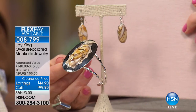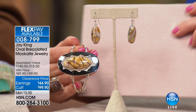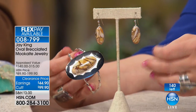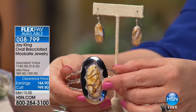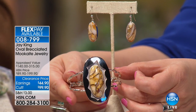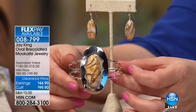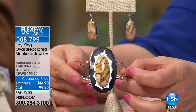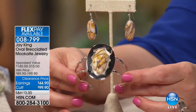This is abrecciated mookaite. It only comes out of one place in the entire world that even the miner is aware of. This is all hand done. It's a mookaite — a sedimentary deposit — but it was fractured by an earthquake, then fossilized, mineralized, and metamorphosed. When you see those lines, those were actually cracks filled with sediment and fossilized. They look hand-painted — like somebody took a paintbrush — but that is natural color. One of my favorite materials to work with.